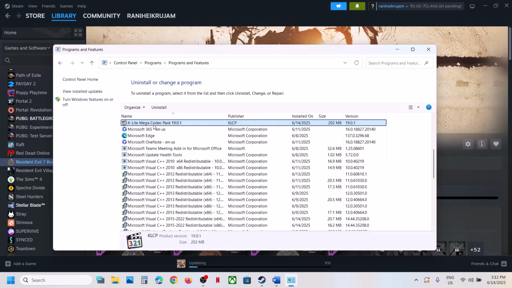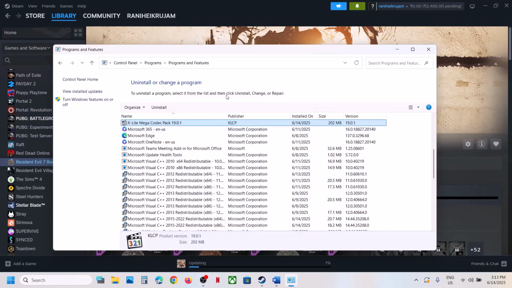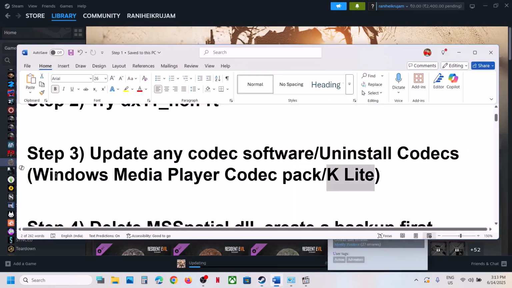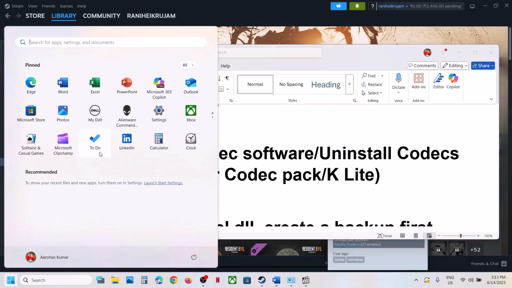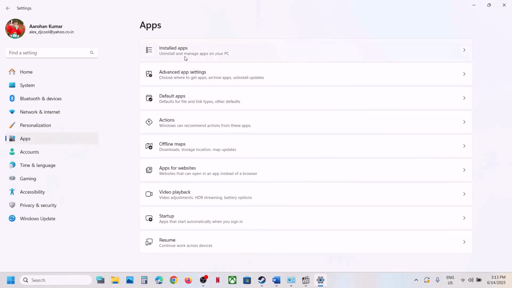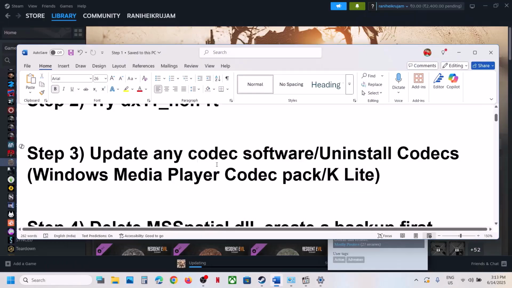So you can open control panel and then click on uninstall a program, and let me check. Here I have Lite codec pack, so just uninstall it, make a right click and then click on uninstall, click on yes, and let the uninstall complete. If you have any other kind of codec application like Windows Media Player Codec, in that case, you can go to settings, then apps, and if you can find it in installed apps, you can uninstall it from here. So uninstall any kind of codec application. Once you're done playing the game, if you need it, you can install it back once again.